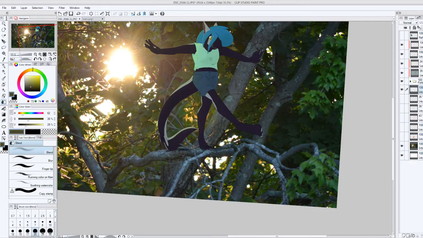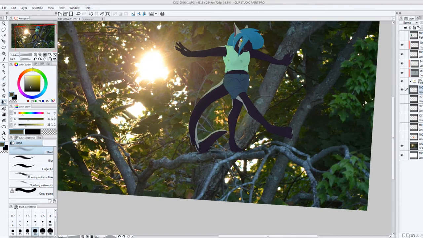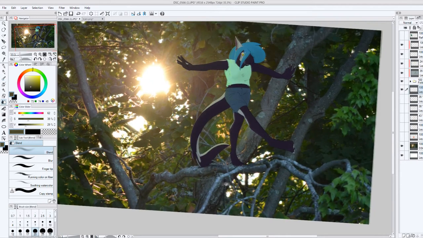There. So we kind of darkened this area just a little bit. You notice how you can barely tell that I did brush strokes there. It's so important that you can barely tell you do brush strokes. So we have those shadows in. Awesome. This one is still a little bit too dramatic for my taste, so I'm going to loosen this up just a little bit. There.